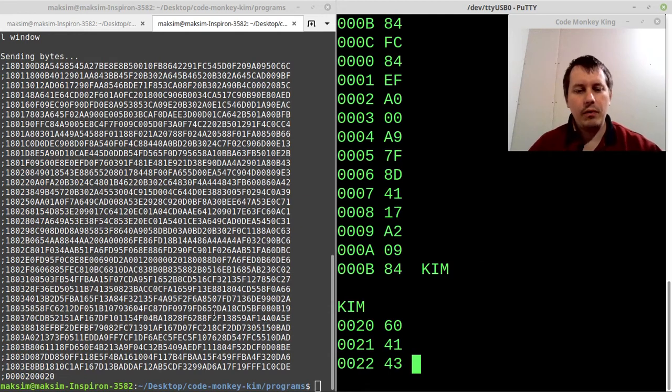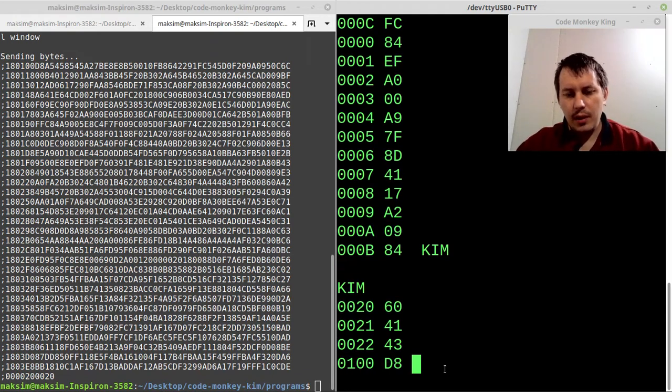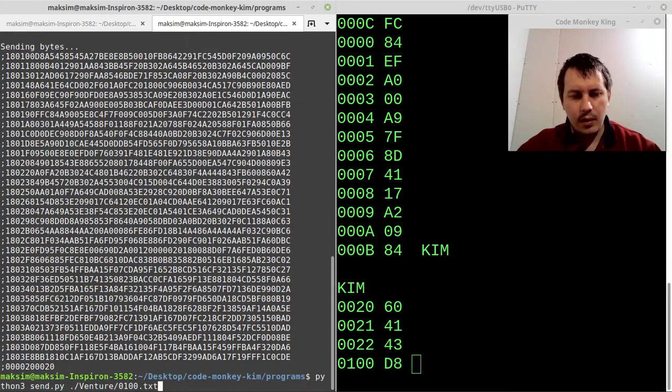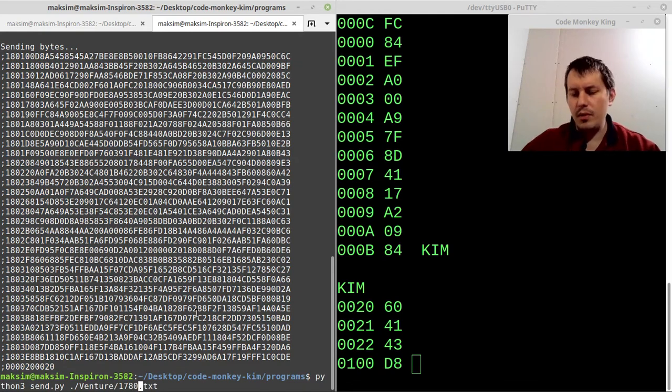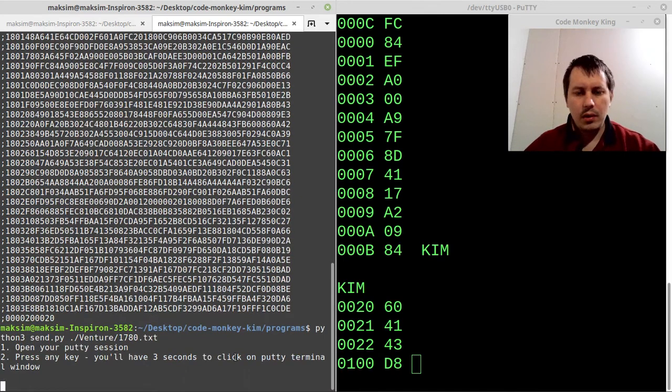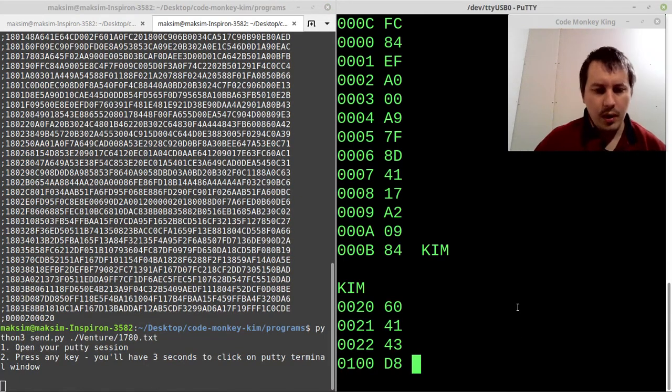And by the time we've managed to upload the main part, but again, thankfully to Dominic, so just checking out the byte, this should be D8 at 0100. This is the important point of our program. So Shift L. And thankfully to Dominic, one of the reasons why I didn't have a quite working game in the previous part is because I forgot to upload this very last part. I didn't think that it is essential, but it was absolutely essential. So we need to upload this one as well.